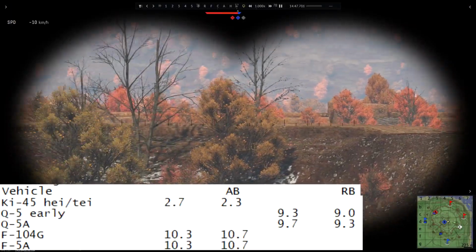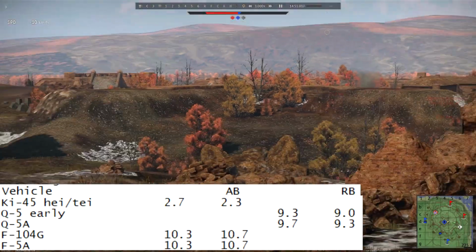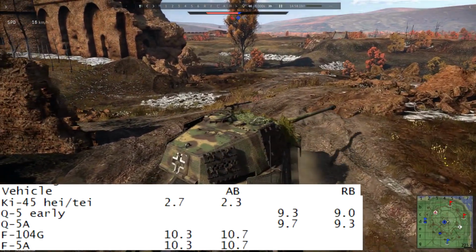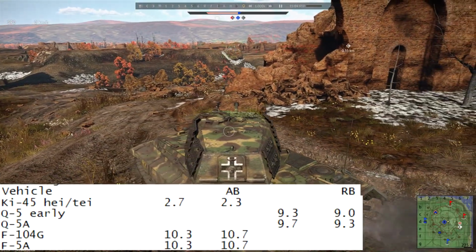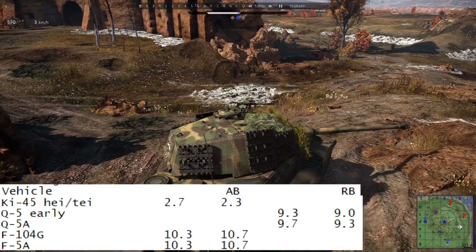For China, the Ki 45 Hei in arcade is going down from 2.7 to 2.3. The Q5 early in realistic is going down from 9.3 to 9.0, while the Q5A is going down from 9.7 to 9.3. And the F104G as well as the F5A in arcade are both going up from 10.3 to 10.7.